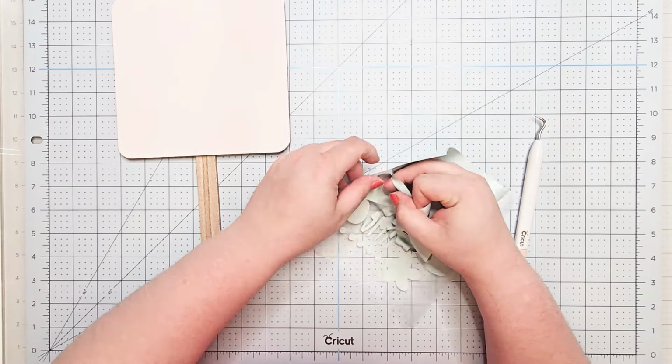I think that looks good to me, so I will then go ahead and, actually, I want to make sure that I got everything before I do. I suppose I should have done that before. But okay, let's go ahead and get this iron on. I just think this green looks so pretty with this pretty blush pink. You'll see this pink in, I think, one more craft. I really do like it.